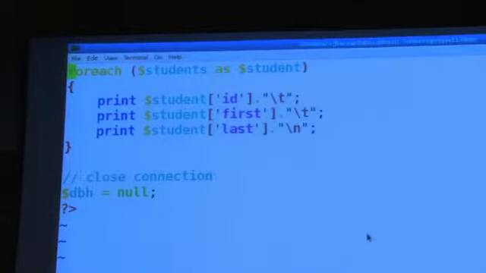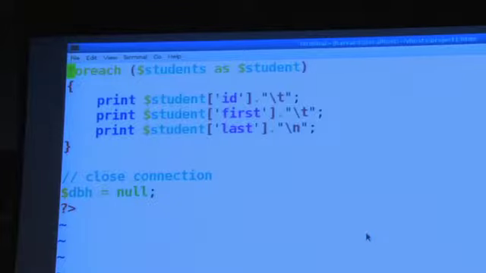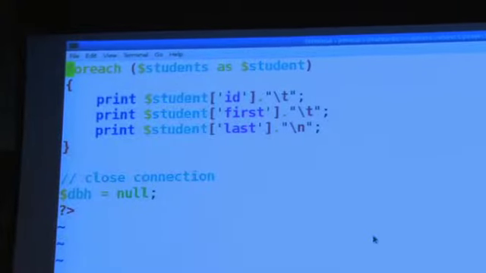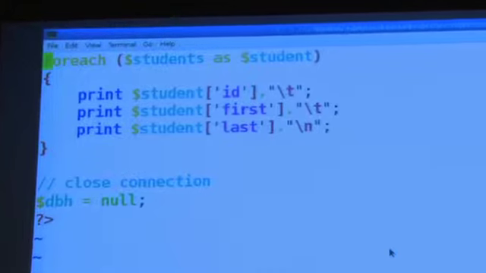And then I can print the various fields. One thing you'll see here is I suddenly have id, first and last available. What's happening is PDO is looking at the column names in the table and making those the keys for my associative array so that I can pull the values out. So student is the row, id is the column. It's mapped that into an associative array element and will automatically pull out the value. And then when we're done, just for good measure, I've set the database handle to null, which essentially closes the connection. So we can actually see what this does.